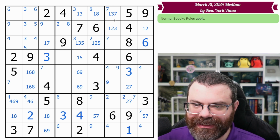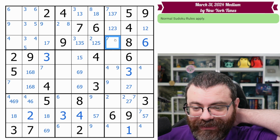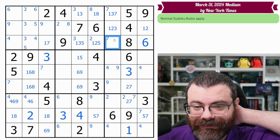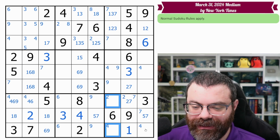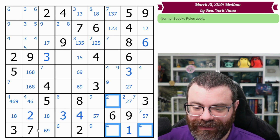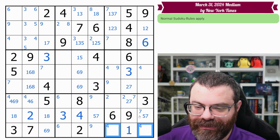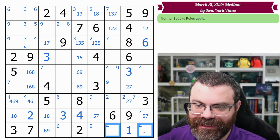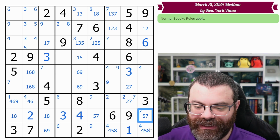So let's return to this stack that we were looking at. Is this still just down to 1, 2, 3, 7? It looks like it hasn't been improved. Okay. Well, down here, we know these aren't 2 or 7, so these are probably worth marking, because that minus the 2 and 7, they're down to 3 digits max. So they're not 1, 2, 3. They could be 4, 5. They're not 6, 7. They could be 8. So they are down to 4, 5, 8. Unfortunately, all 3 of them.